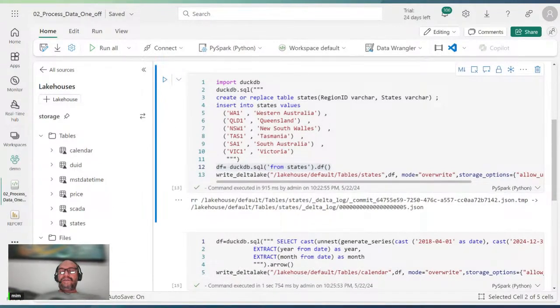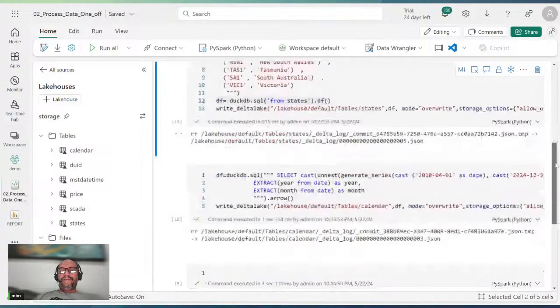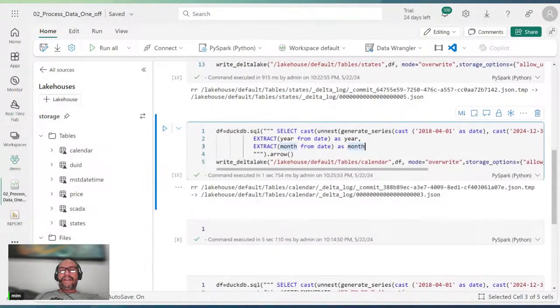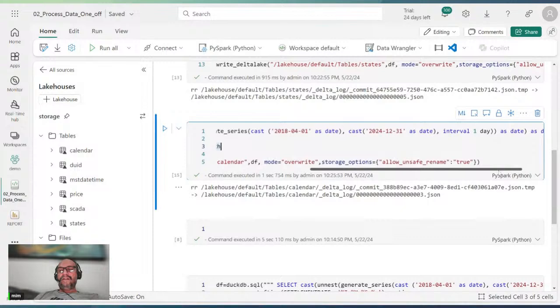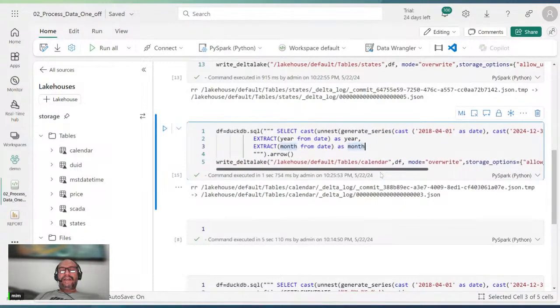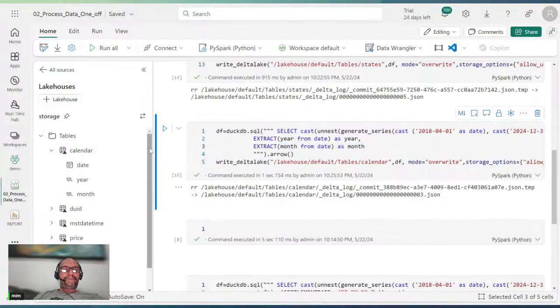All right, so this one is for the regions. This one is a calendar table. So the SQL generates a list between 2 dates with an interval of 1 day. And then after that, extracts the year and then the month. And you can see here the calendar: the date, year, month.